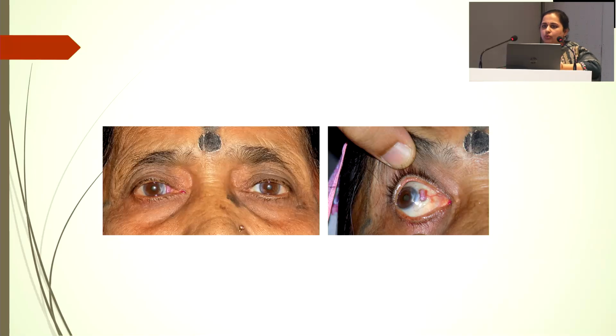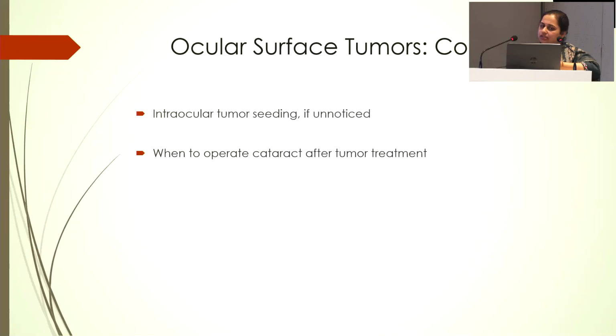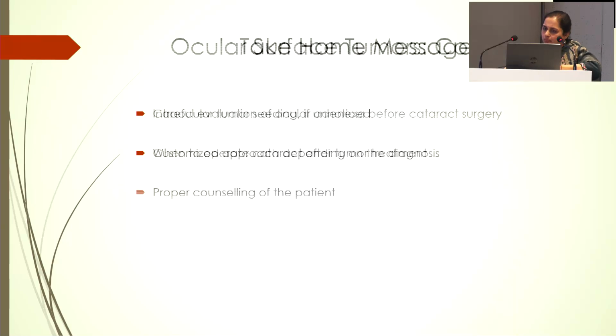So, in a hurry to work up cataract cases, remember that OSSN need not always be a limbal lesion. So it is always good to assess the overall surface. Because of these concerns, you can make an extraocular tumor intraocular by seeding, and obviously wait for 3 months to check that it is not recurring, and then go ahead. Obviously base and margin clearance is important.